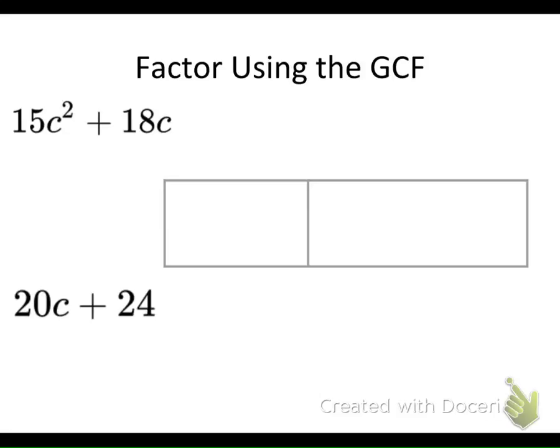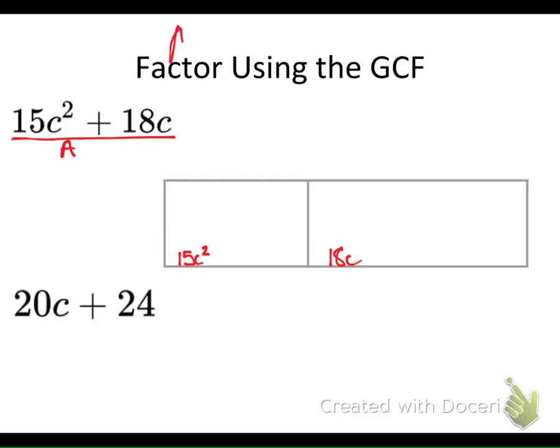Okay, so this is what we were doing last week. Remember, for this, we're finding the height and the width still. We still need to find those two numbers. Because these numbers are not in parentheses, what does that make them for my rectangles? My area. Very good. Thank you, Kelsey. So I'm going to label these as my area, and I'm going to plug them into the boxes. So I have 15c squared and 18c.